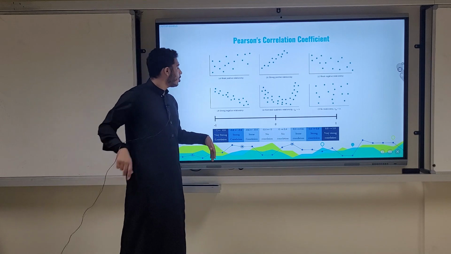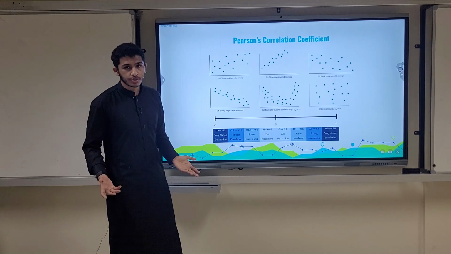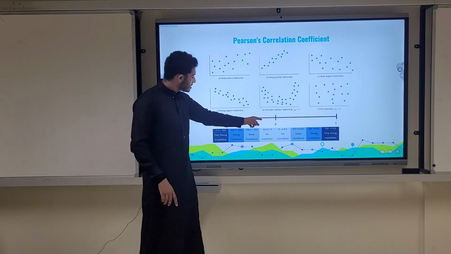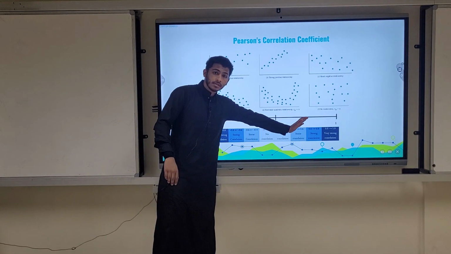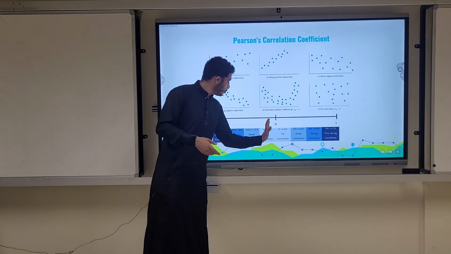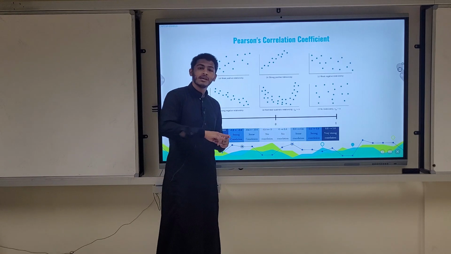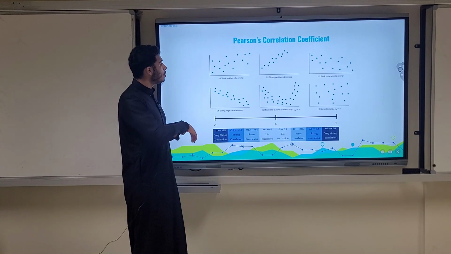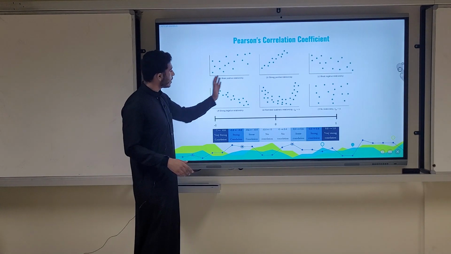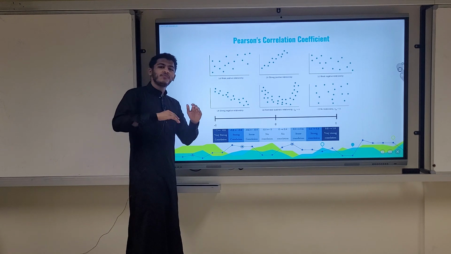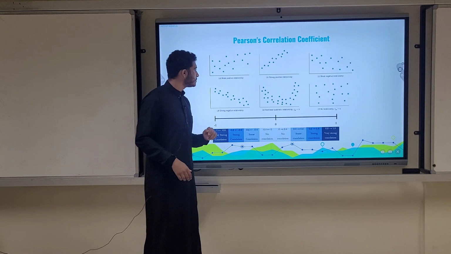Here is a good illustration of correlation, and here is a graphical representation of what correlation might do to your data. At the center of it, we have 0, which means no correlation. If you go toward the right, your correlation is going to increase, and if you go toward the left, your correlation also is going to increase. But if you go toward the right, it's going to increase in a positive way, as we can see here. So the more you increase your variable, the more the other variable is going to increase. For example, the more you increase your x, your y is going to increase. But it varies. Not every correlation is the same. We have weak and strong ones.